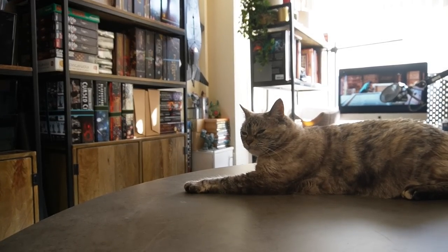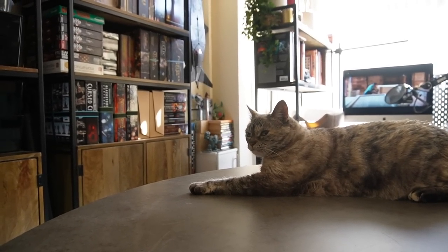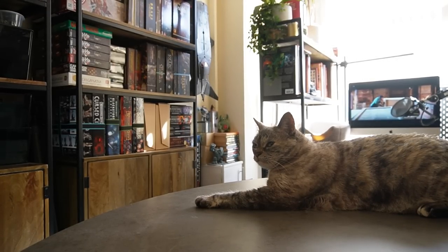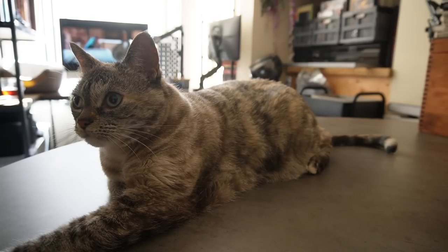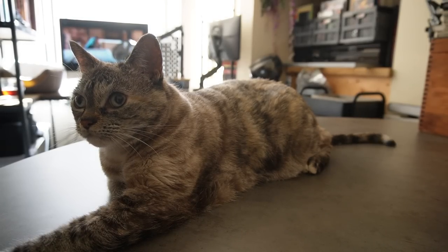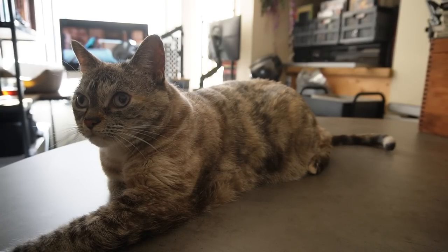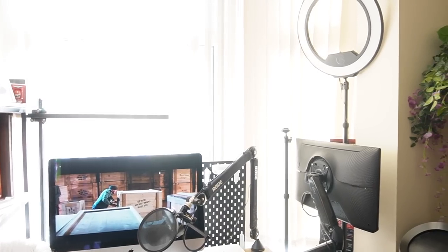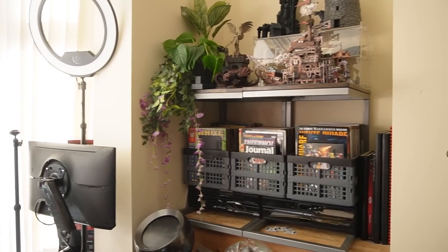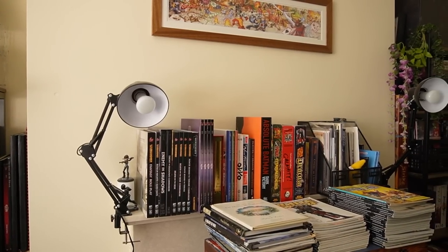Not so much a tower as it is a suburban front room, but there is magic within these four walls — I just haven't gotten around to assembling and painting most of it. A couple of quick points before we begin: as much as this is my hobby room and studio, this is also Martha's favourite room. She spends a lot of time in here, and she is maltier than a box of Special K, so you will have to forgive us if you spy cat hair or dust. Just don't judge me too harshly for the things you see here today.